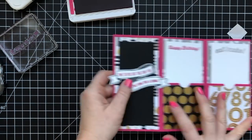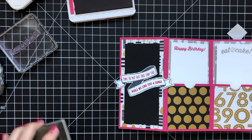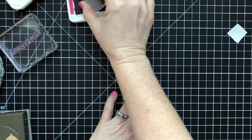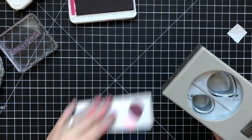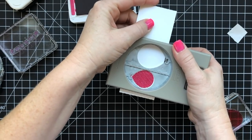Okay, so I loved the banner on the front, but I knew it needed more than just the banner, right? I was like, this isn't going to work. So I decided to use the balloons from the stamp set and use the balloon punch and create my little balloon party on the front of this card.